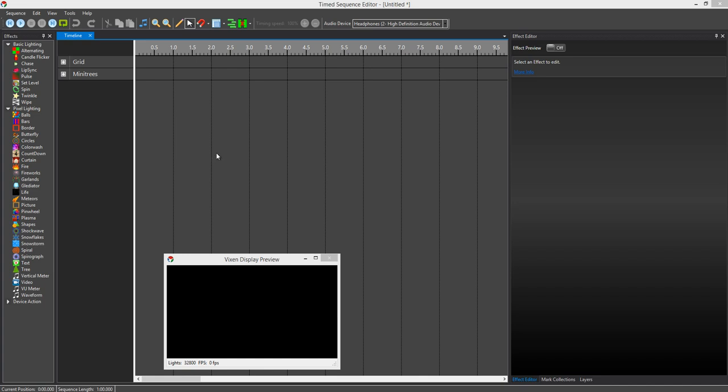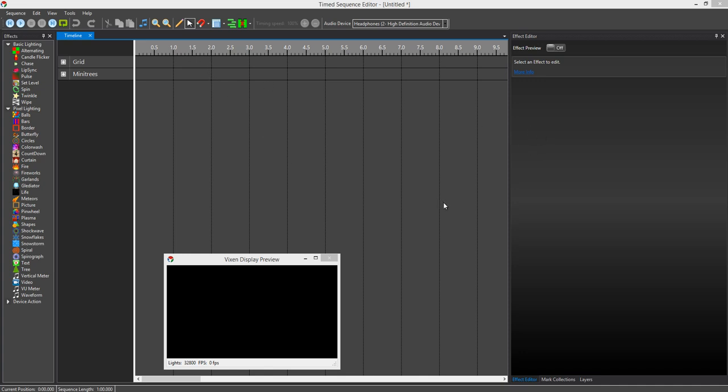So in Vixen 3.4 we've updated the preset libraries. Basically before, you had the three preset libraries, the colour, the gradient and the curve libraries, all in one docking form, and you had to tab between them and you couldn't see all three of them at once. So what we've done is we've separated those out.